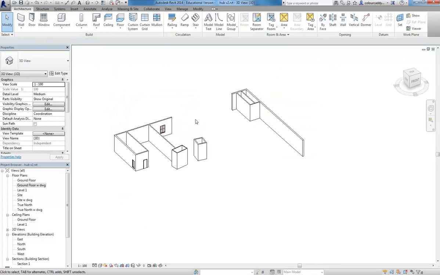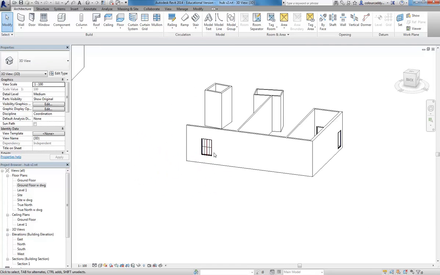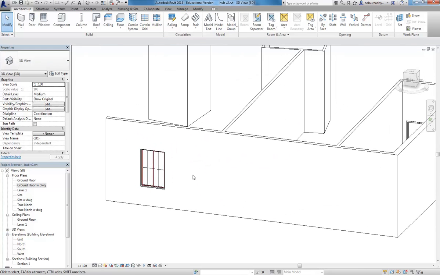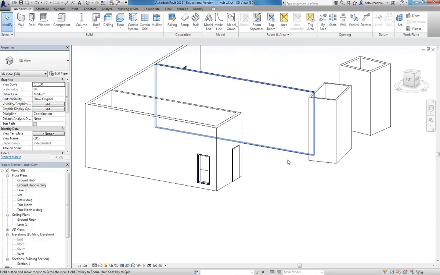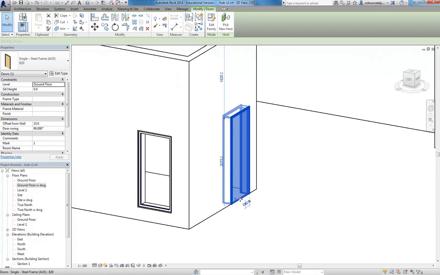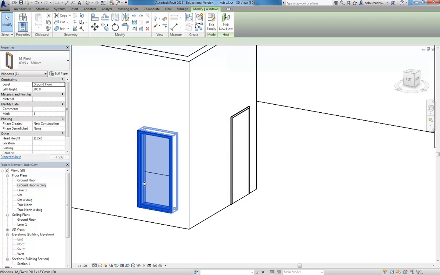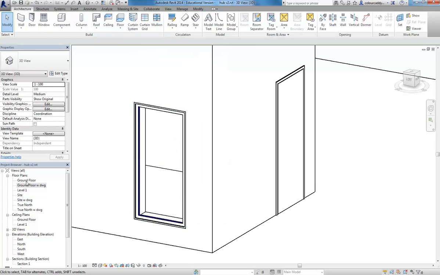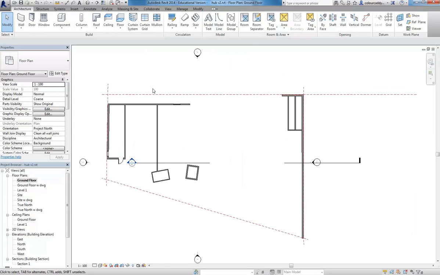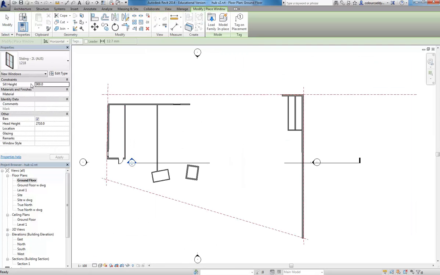And so it's worth having a look at these in 3D to see what's happening with the height, because that's obviously not the right window for this, but just an example. The doors will just go in at the height of the floor level. So you don't need to think too much about their height, especially when you're putting them in plan. They just go right at your floor level. But the windows will have a sill height. So you'll need to think about that. And if you're placing them in a plan, you can see here the sill height comes up in properties.